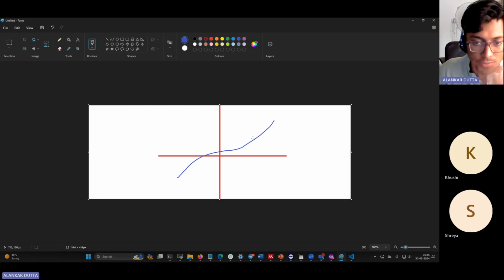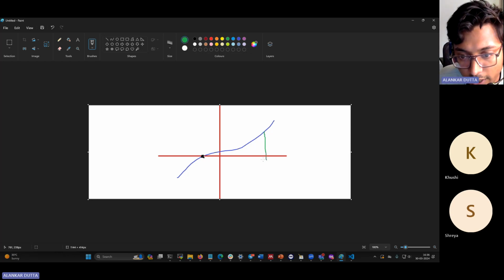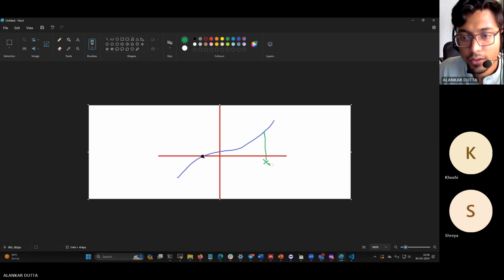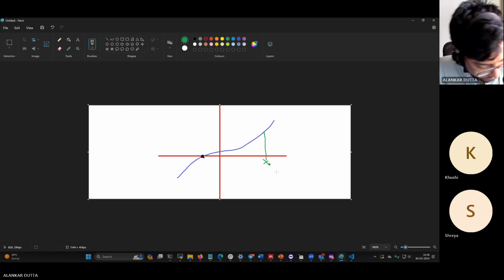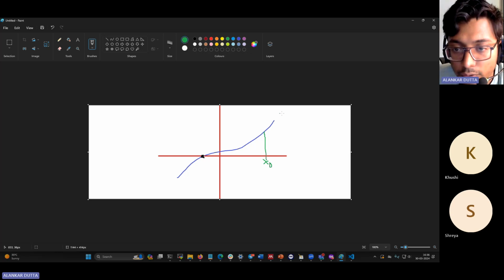So the idea of the Newton-Raphson method is that you start with some guess value. Again, you want to find the root, and the root for this function corresponds to the place where it crosses the x-axis, which I'm showing in black here. So you want to find this out. What you do initially is start with a guess value. You'd say your guess value is this x value, which you call x0, and you have a function f.